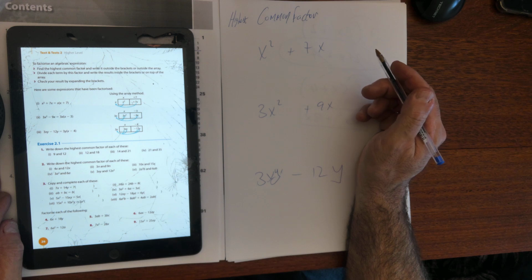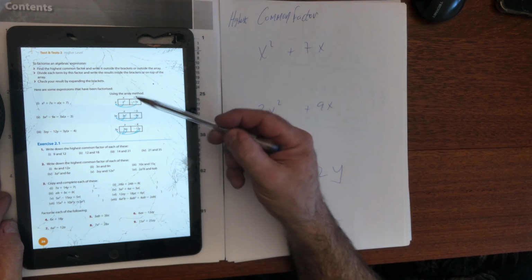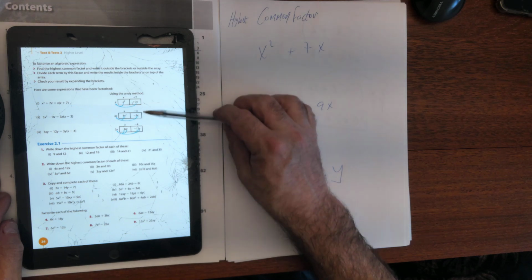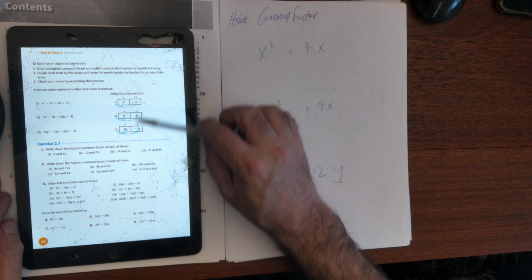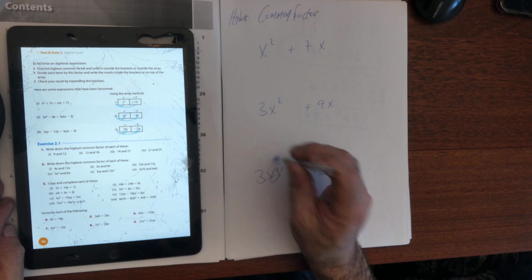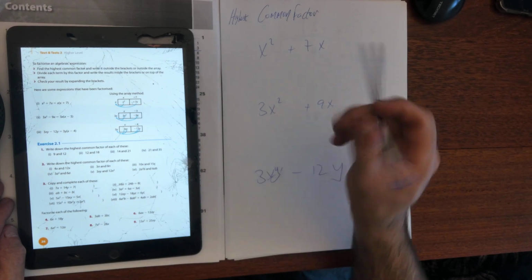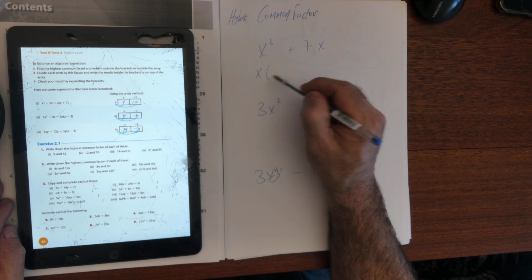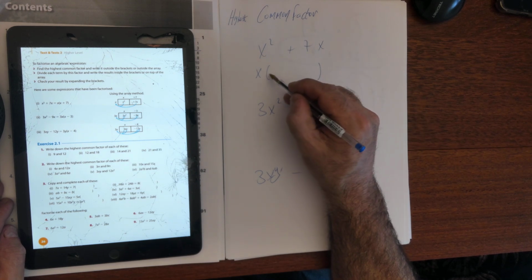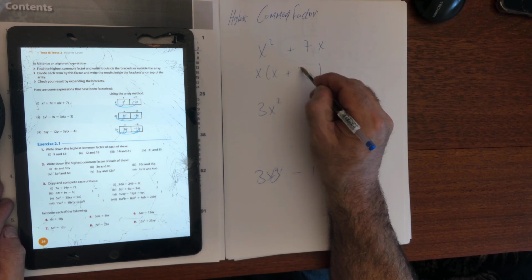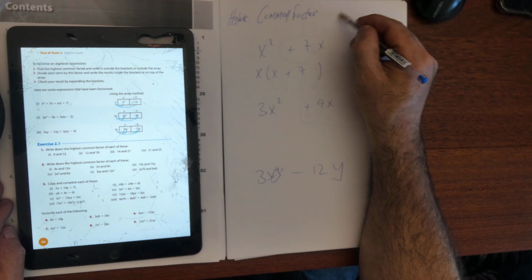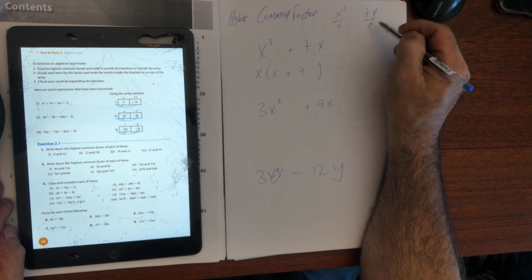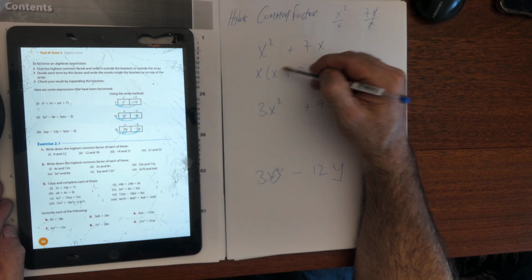Okay, and so they're using a reverse version here of the rectangular model or the geometrical model, the 2D model, but it's not something you're going to use in reality. Well, let's go straight for it. We're taking out an x of a bracket and we're leaving x plus 7. X squared over x gives x, and 7x over x gives 7.